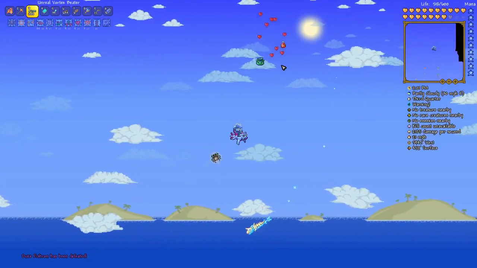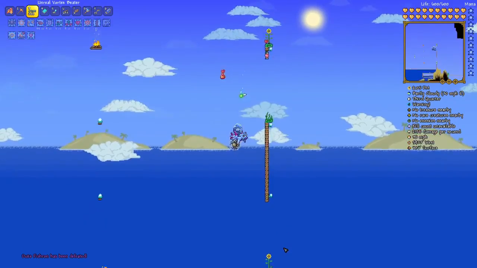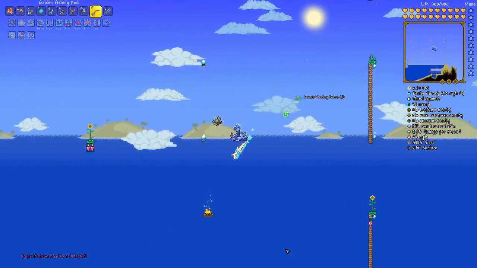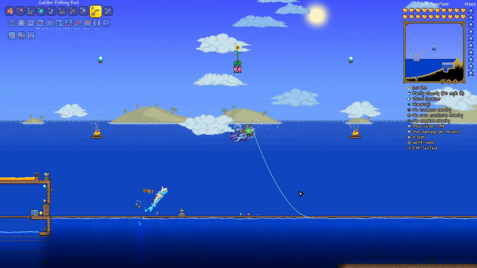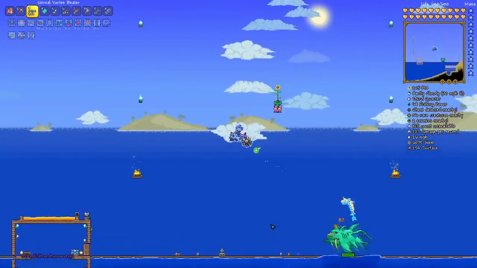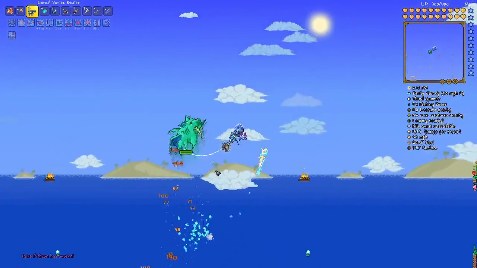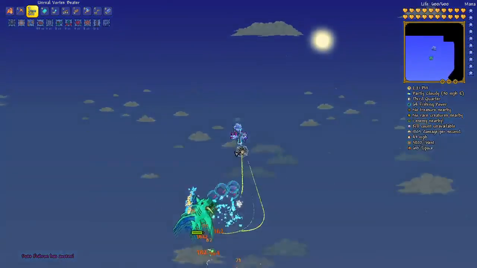Okay, so as expected, holy crap, this thing is insanity, apparently. So let's get another Duke Fishron caught immediately while we're still buffed up. Holy F, I did not expect Duke Fishron to just absolutely mount the way he did. That caught me very much off guard.